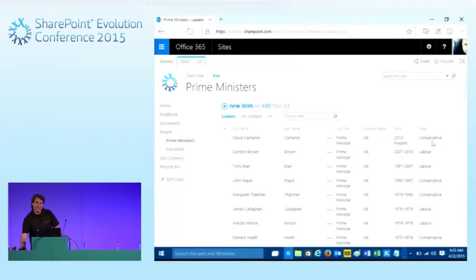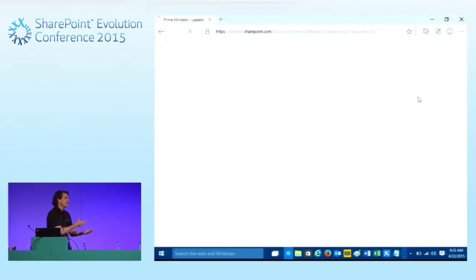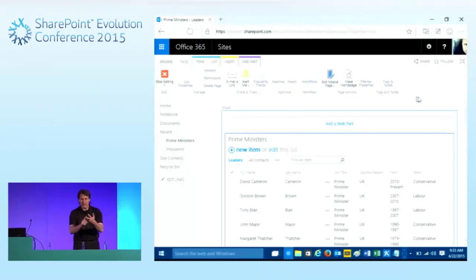So let's start out by changing the party column a little bit, making it a little bit more friendly. We do that by simply saying we want to edit the page, and on this page, on every list view, item edit, and item new page, there's a rectangle, a web part, that has properties.